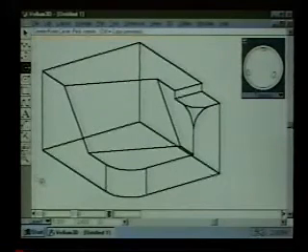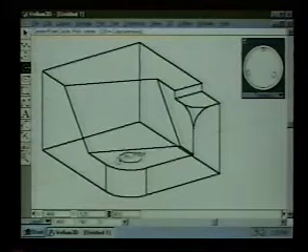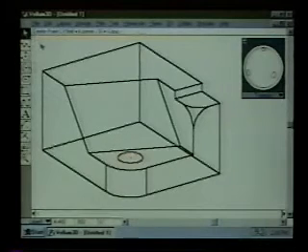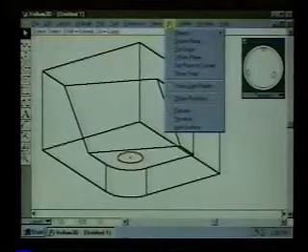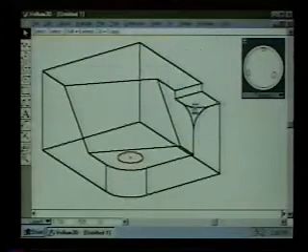And then I'll use the circle tool, and then let me draw a circle right here, which is centered on that existing arc. So I got some concentric alignment there. And I'd like to actually drill a hole through this part. So in wireframe modeling, the way you represent that is you select the circle and you say extrude.